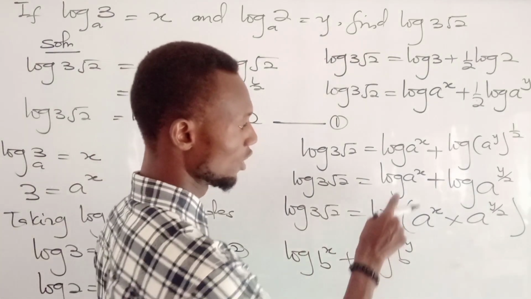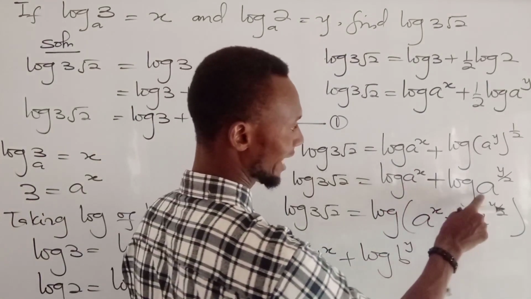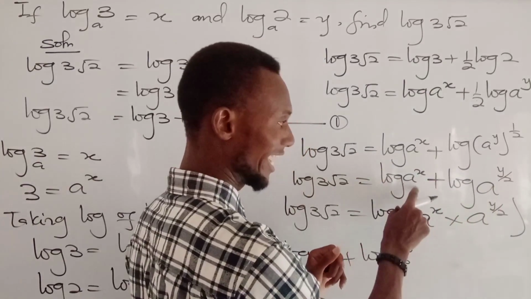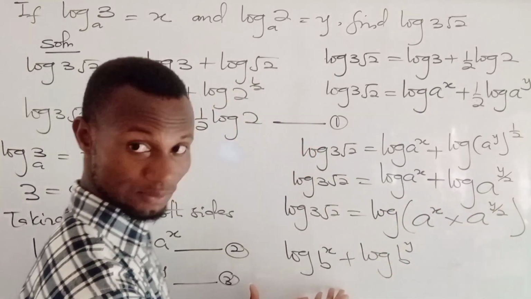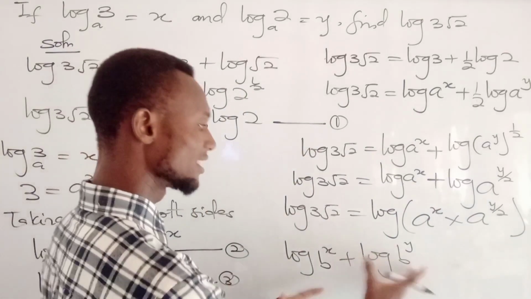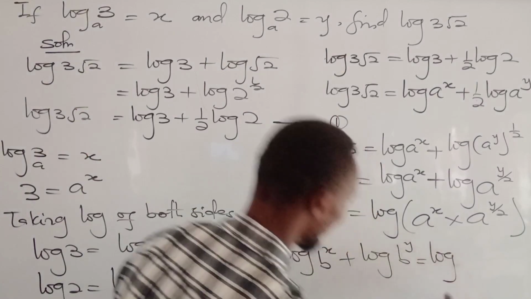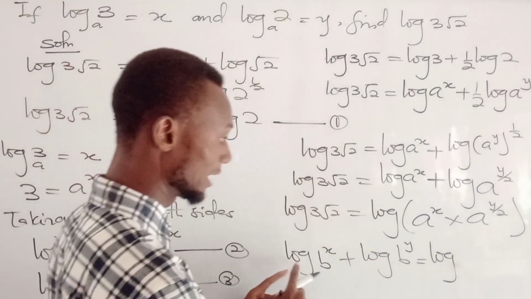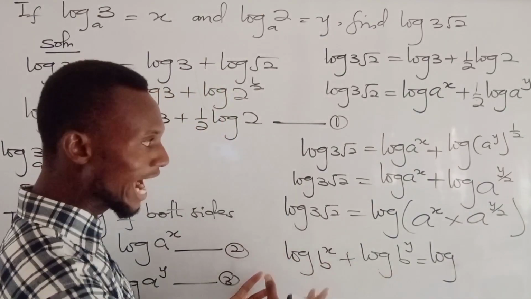And look at this one: when we reach here, we have log a to the power s plus log a to the power y. You can see that both terms contain log a. So there's log a here, there's also log a here. So it's the same as this one as well. And one of the laws of logarithm says that having something like this, we can write it as the log of, so you bring log out of them. Both contain a log here, so you bring the logarithm sign out of them.